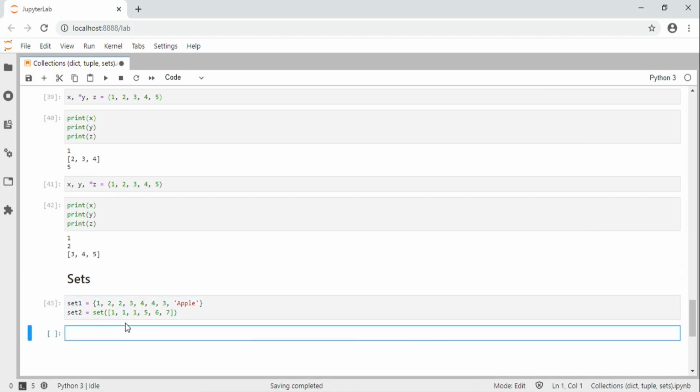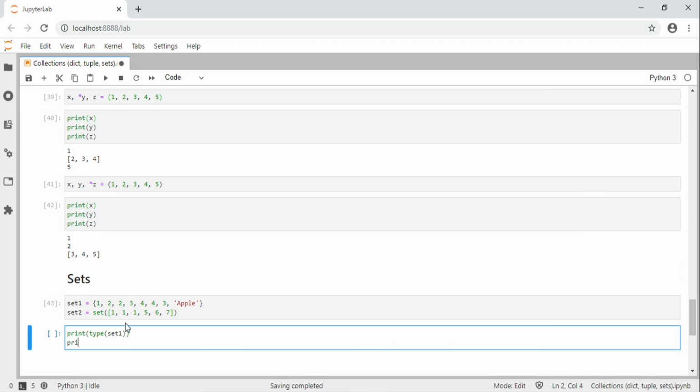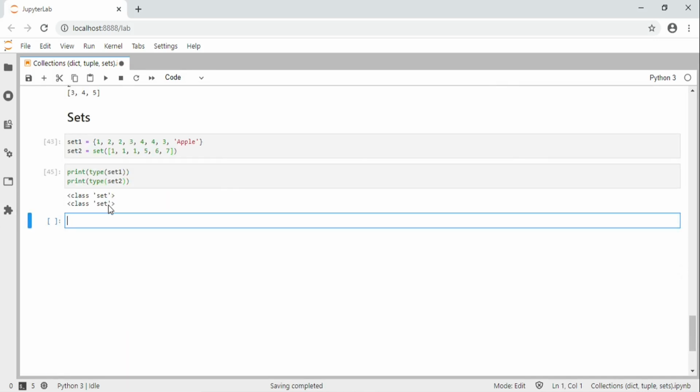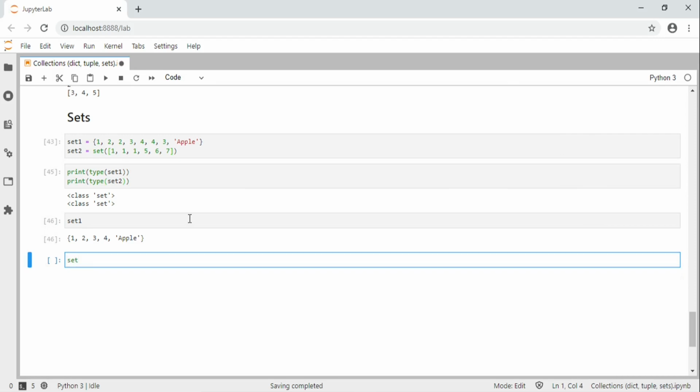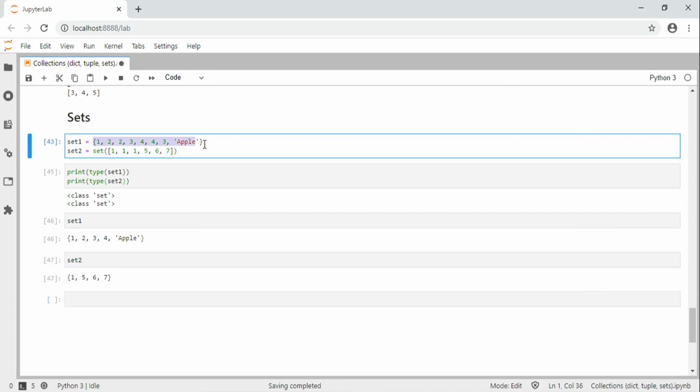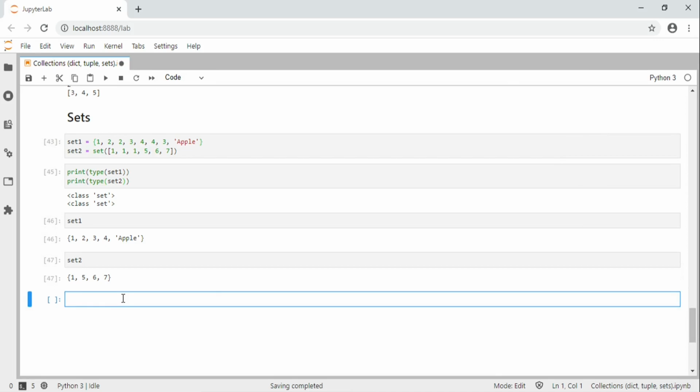Okay, so let's print type of set1 and print type of set2. Both are equal to class set. Okay, if we printed the contents of set1 and set2, we will find that all the repeated items have been removed. Sets do not allow duplicates.